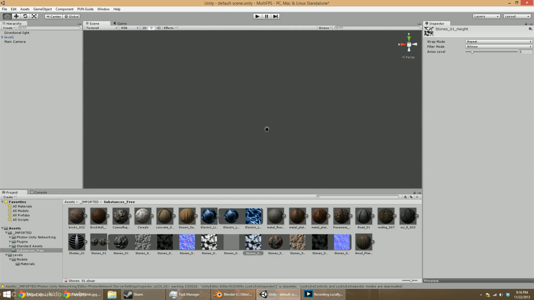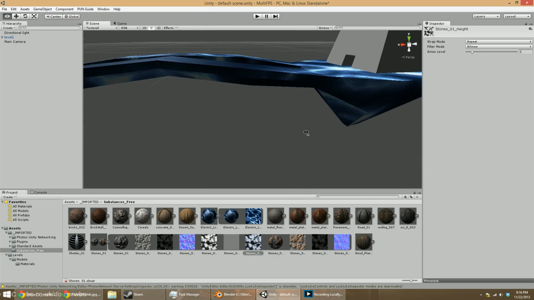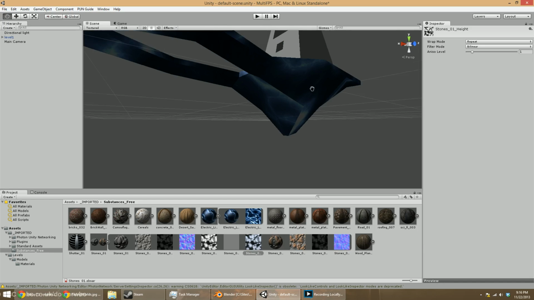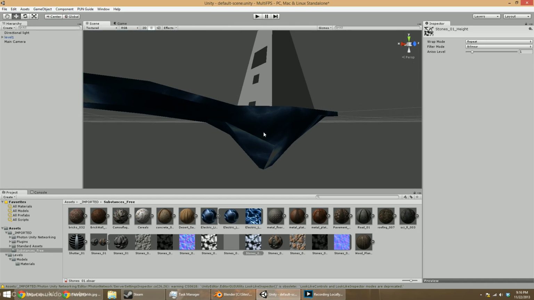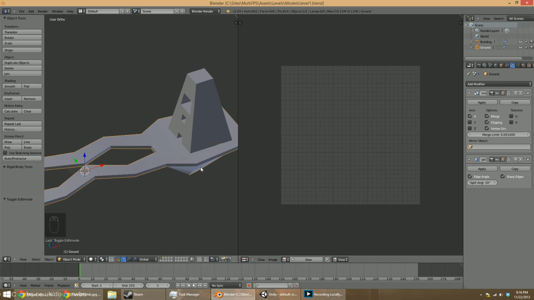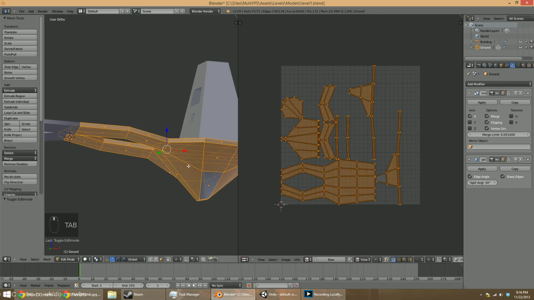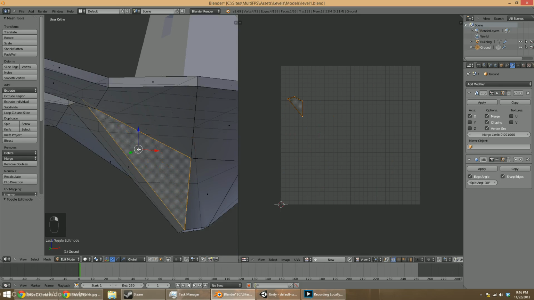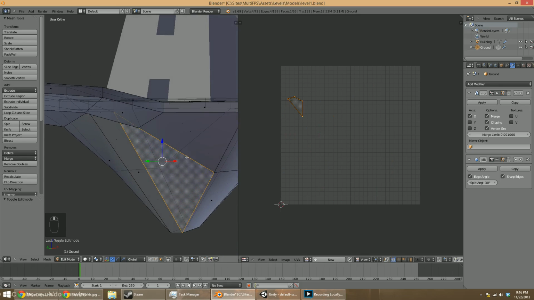It might be a little weird if we look on the bottom here. There might be some weird seams and edges, like here, quite clearly. It's not continuing the image correctly. And if we switch over to a model, there's a good chance that if I click on this triangle here, and then I click on this triangle here, you can see they're not connected. This triangle is at this part of the image, this triangle is at this part of the image, even though they should share this, which means their image is not going to map seamlessly from one to the other.